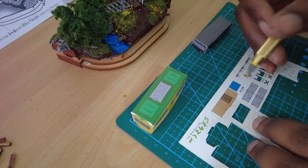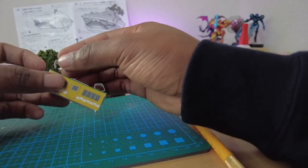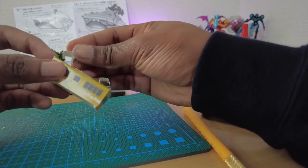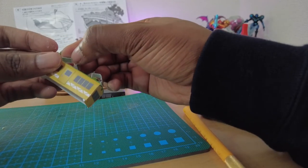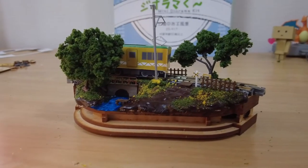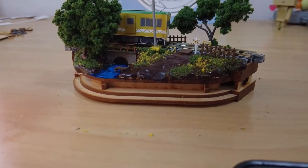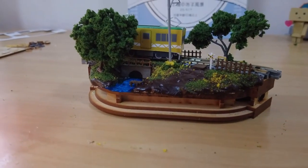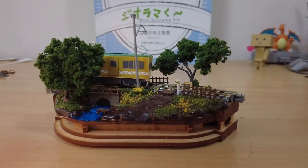In the home stretch, I finally finished the papercraft train which will be a placeholder until I can get a better one. I then added the additional bits and pieces and voila — the diorama was complete. It took 5 freaking hours, but I honestly would do it again. Maybe I might, but with actual model trains next time.